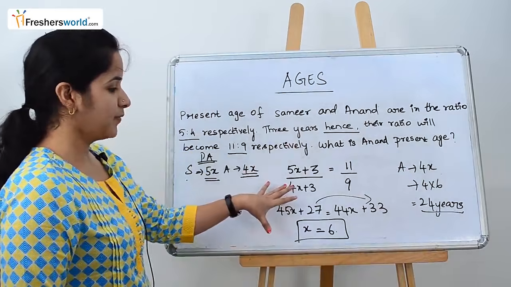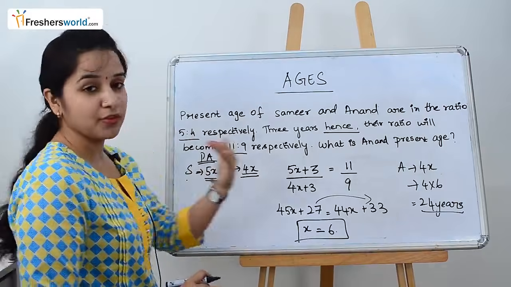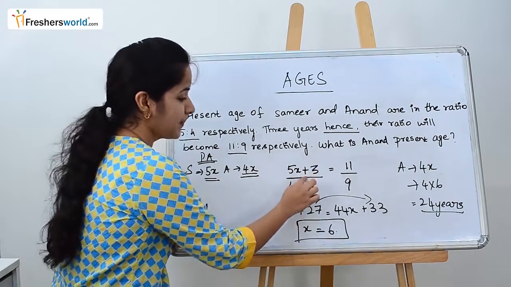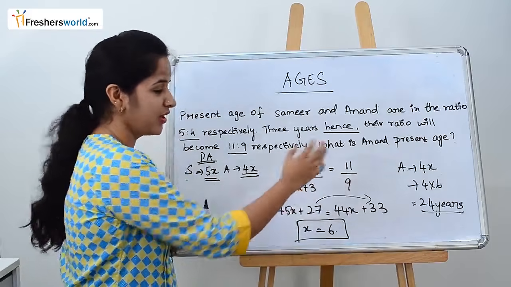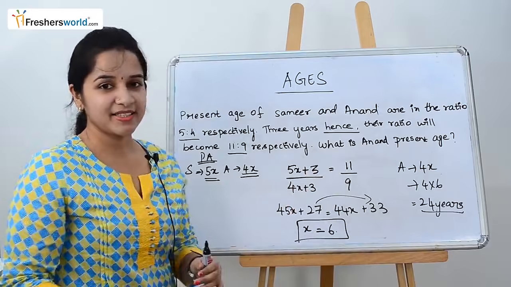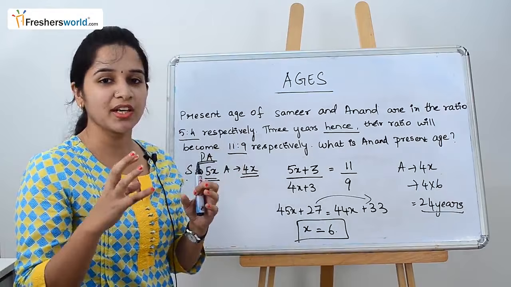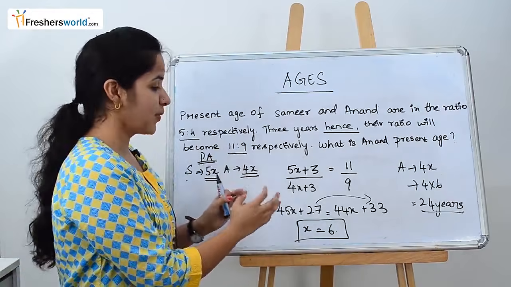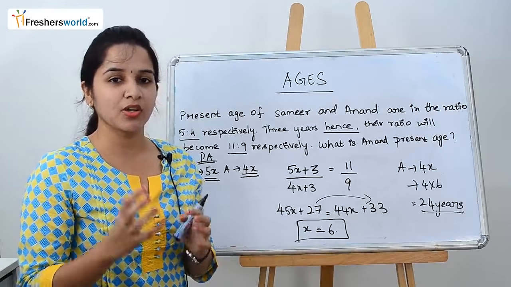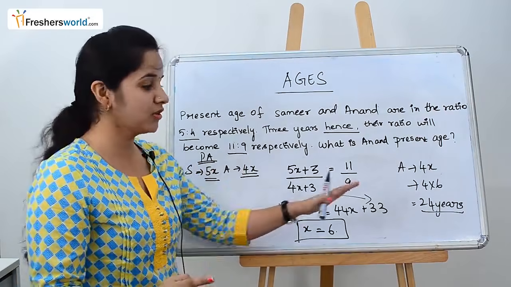In this type of problem, if they give it in a ratio, check if they have given the future one, or sometimes they would have given 5 years before. Then you have to subtract it here and then equate it to the ratio that they have given. If you do that, you can easily find x. As I say, always separate your question into different brackets so that you can understand the question better before solving ages. There are no tricks to solve the ages problem. It's all about how you understand the question and how you segregate it in order to find the answer.